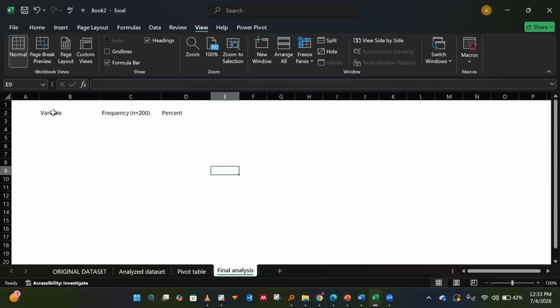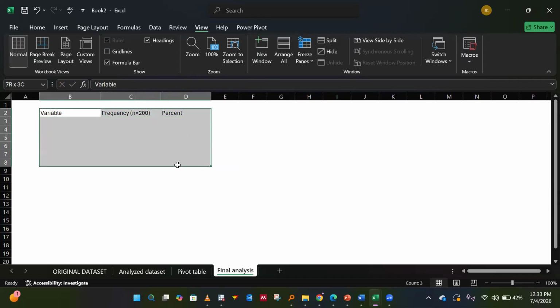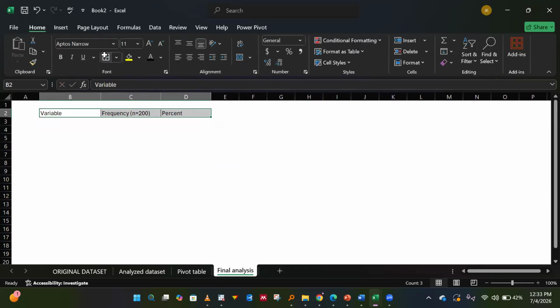Okay? And I make my work very organized like that. I'll be continuing as I do the work. Very organized. And this is what I want you to do when it comes to the coursework. Make your work as organized as possible. So here, the first variable we are dealing with is called gender.